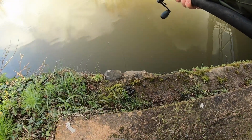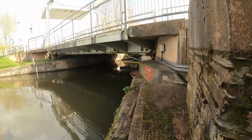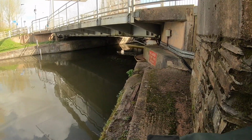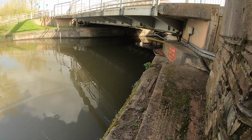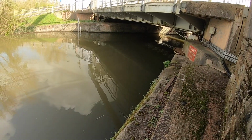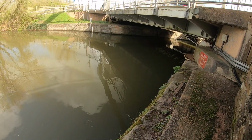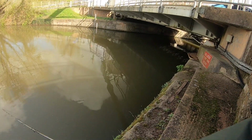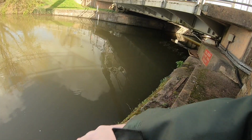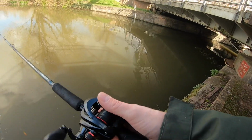We'll get down into this. Put it on the edge of this wall. Under this bridge. Pike do like to hide in the shadows. See if we can't pick up another one. Greedy. Yeah, as I say, I haven't got much footage there, have I really? This is a little bit disappointing. Thought I saw something far away.